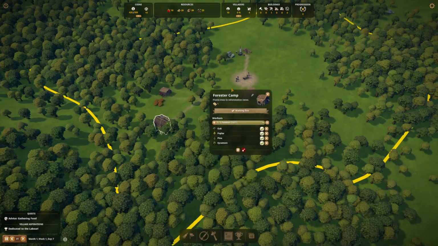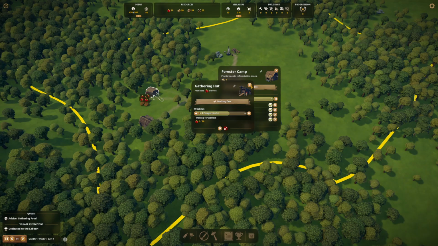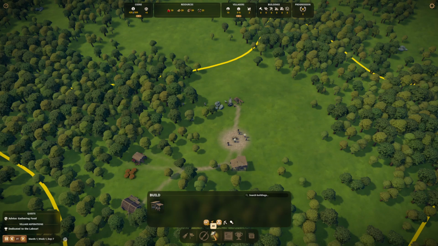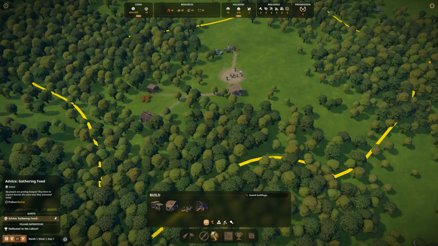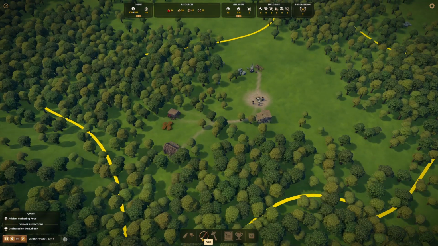All right, let's go ahead and assign a forester right away. Let's assign 2 foragers, that way they start gathering. And then we're definitely gonna need a... We haven't unlocked that, have we? See what the game is telling us. Gather food. Yeah, we gotta start producing berries for the game to let us move on.